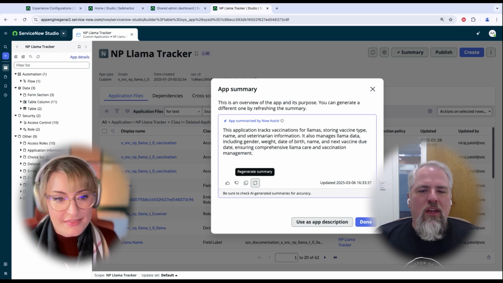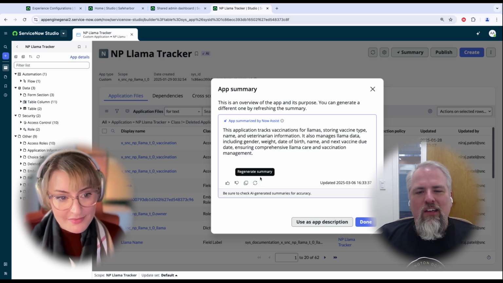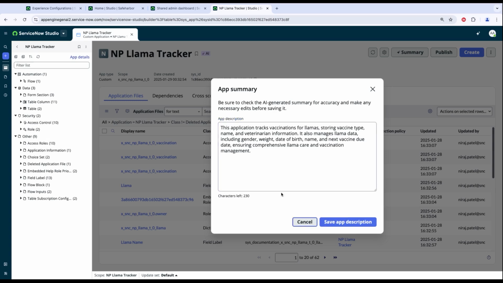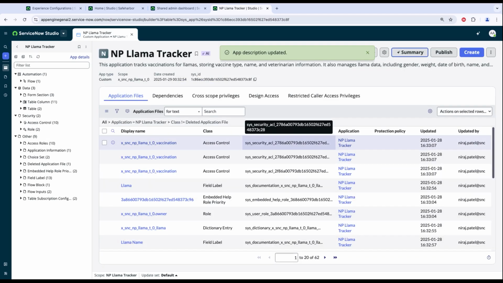Makes sense. And for demo purposes, I like to always have it ready, so we could see how long it takes. But after we've got a generated one we like, we can say use this description, and then I, as a human, can edit and adjust this a little bit, and then hit save, because we want that human in the middle to make sure that we didn't hallucinate or say a thing that wasn't quite right for our app.